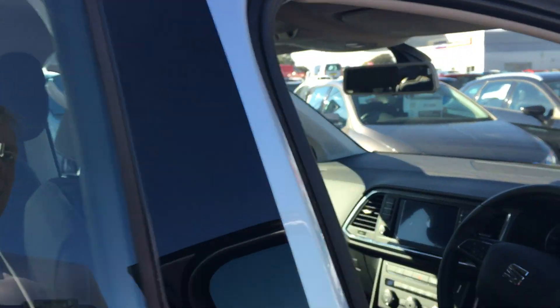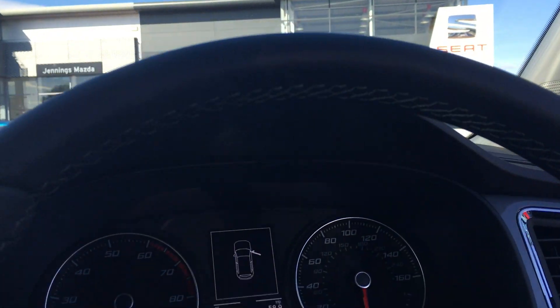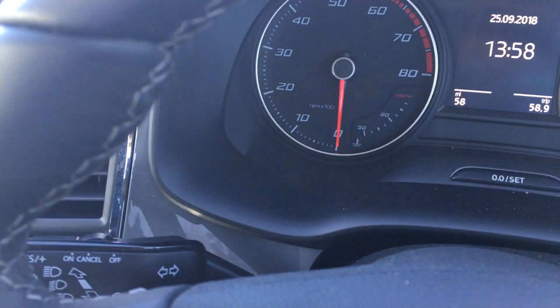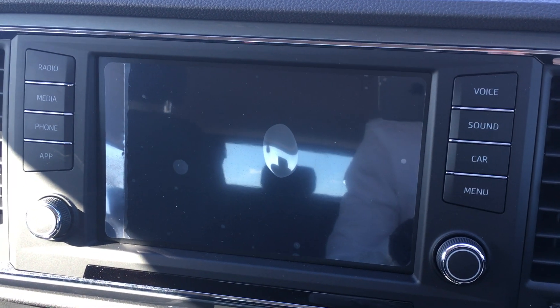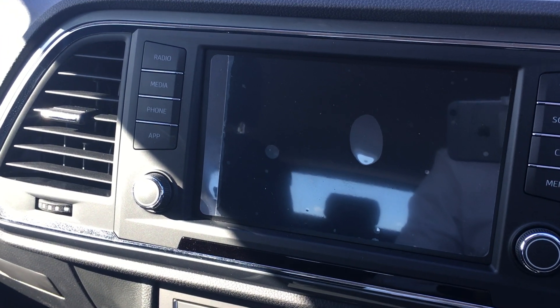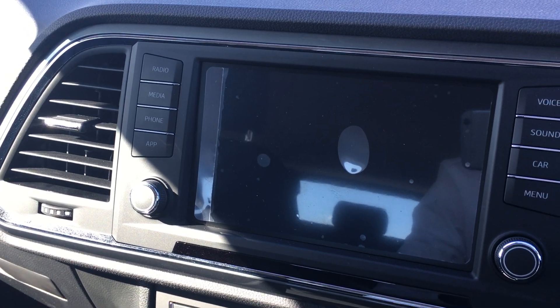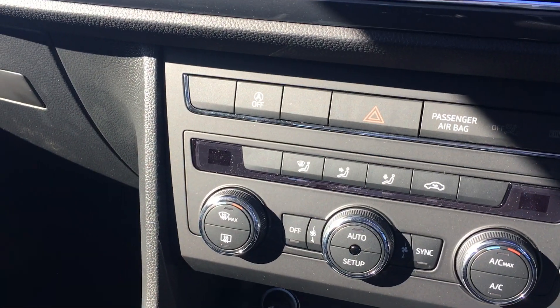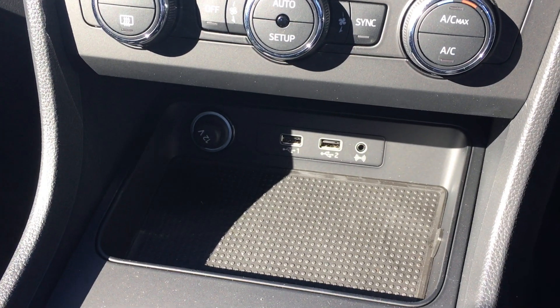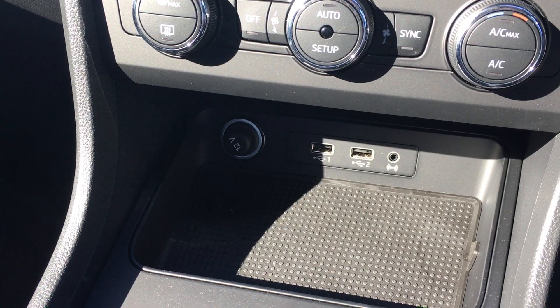As we open up the driver's door and step inside, this car's got plenty of equipment. You've got Bluetooth with voice control on the steering wheel, heated door mirrors which are also power folding, electric windows all round, and cruise control. In the centre console you've got the large central touch screen which houses phone connectivity, DAB digital radio, and also Apple CarPlay. And here you've got automatic stop-start as well as dual zone climate control, plus USB and auxiliary ports in the front for charging up your electrics.